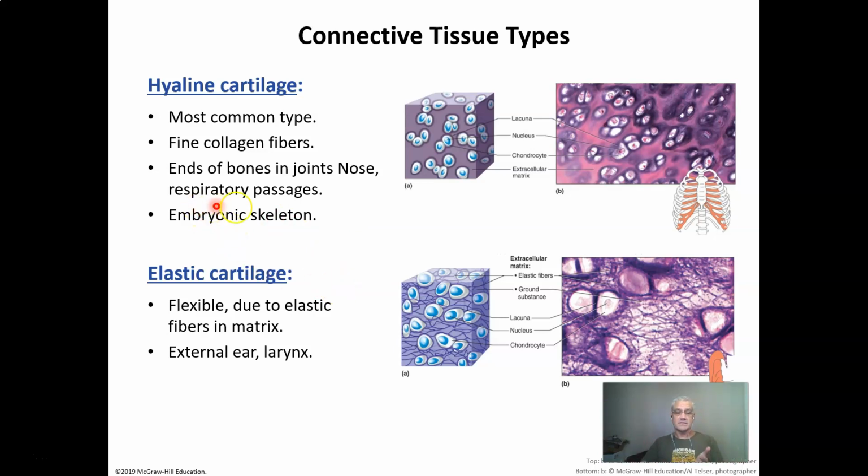So, for example, it says respiratory passages. The bronchi are composed a lot of hyaline cartilage, which allows a structural support that doesn't collapse, but yet is flexible enough to allow an expansion and contraction of those tissues to a slight degree. Elastic cartilage, of course, is more flexible. So there are more elastic fibers. And as I told you, ears have a lot of elastic cartilage. Your larynx has a lot of elastic cartilage in it.